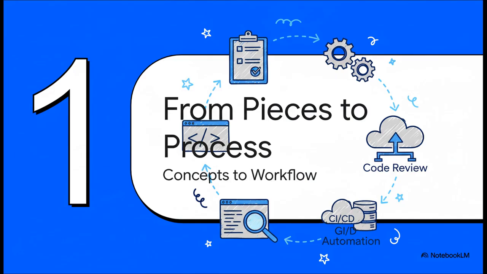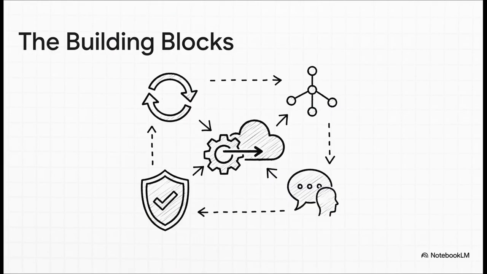You know, before we can really see the whole picture, we've got to understand the parts. This is where we'll see how all these individual ideas come together to form one really powerful system. So these are our building blocks. But I want you to notice something. These aren't just separate topics you have to memorize for an exam. Version control, testing, code review, automation, they're all interconnected tools. Each one feeds right into the next, creating the very foundation of an effective, modern workflow.